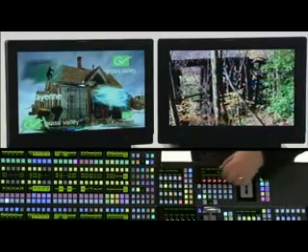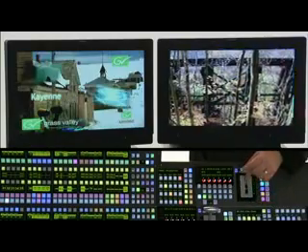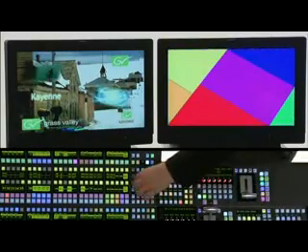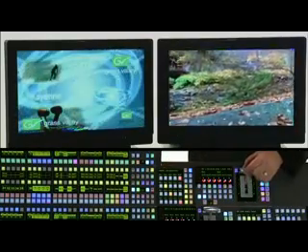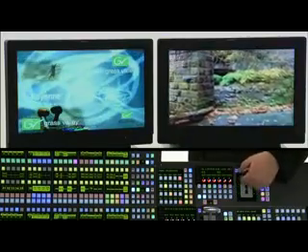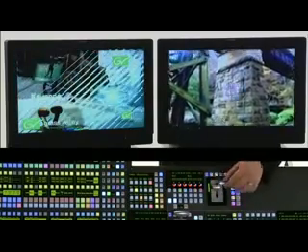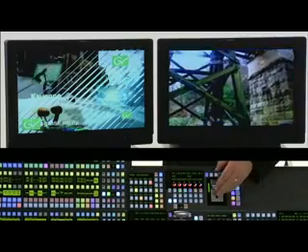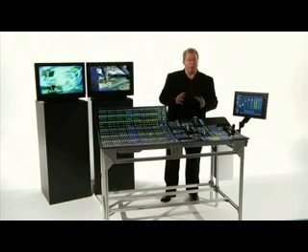When I press secondary, the right-hand monitor displays the secondary output of the program preset bus, and I can do an independent transition. Or I can link both primary and secondary at the same time and do a transition on both the primary side and the secondary side. Or I can actually split the lever arm and do a separate transition for the primary and a separate transition for secondary. All the keys can be assigned to either the primary side, secondary side, or both.